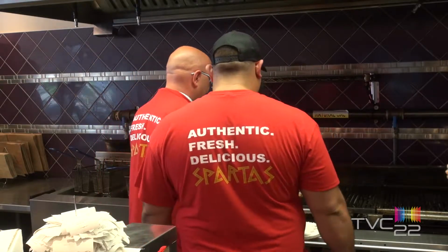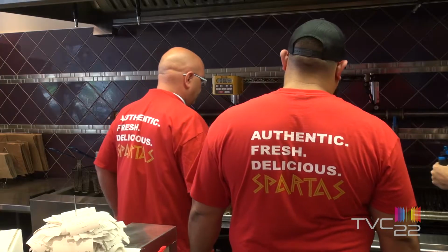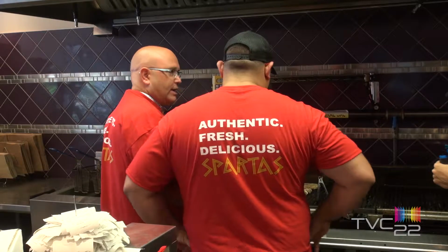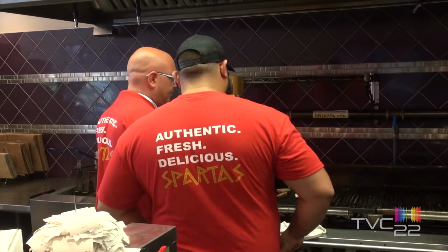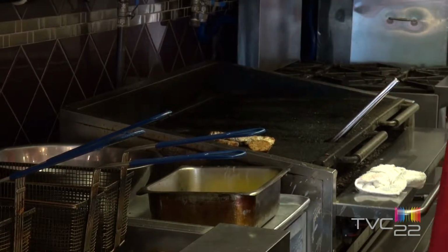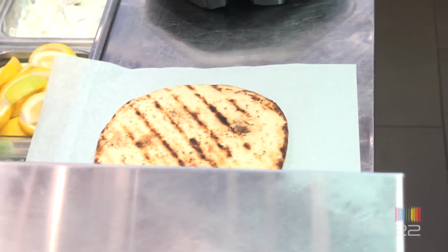So we can flip that bread now. You see that? Oh, that doesn't take long. Nope, not at all. And I am so tempted to sample, but I'll wait. Again, right? Take your time. Exactly. Take your time, the wait will be worth it. And the bread's ready to come off the grill. So right on the wax paper? Yeah, that thing gets really hot, so that's why we time everything. Well, cooking is about timing, right? Everything, yep. So now you're going to roll it.